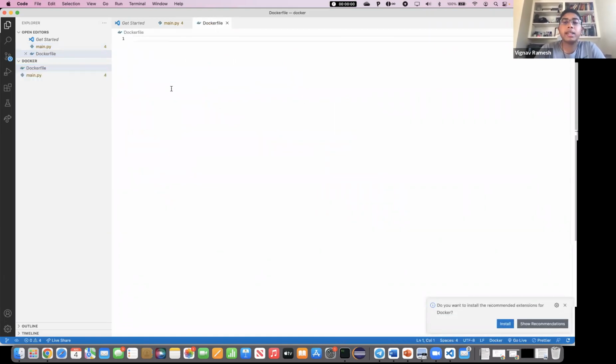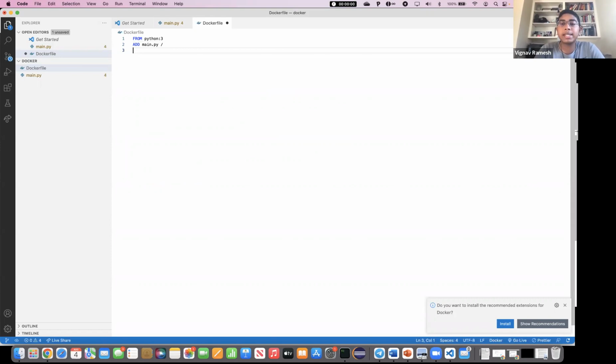So the first line is going to set our build stage, which in our case constitutes the programming language we will use and its version. So we use the FROM command with Python, and then after a colon specify a version. So we can say 3. Next, we have to add the files needed in our container. So ADD main.py.